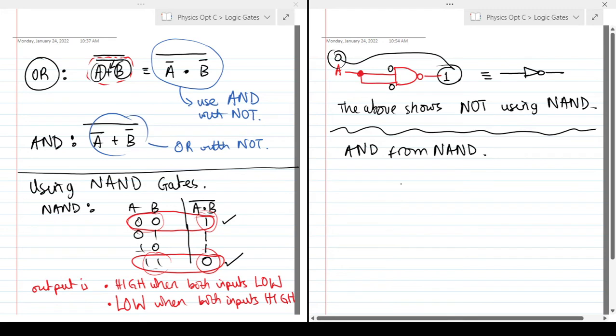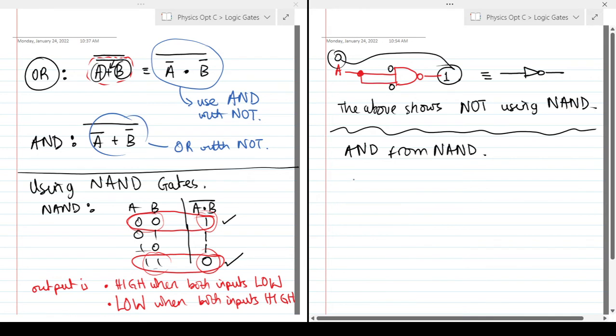Right. So to produce AND operation from a NAND gate, NAND is already the inversion of an AND operation, right? We already discussed that when we did the basic truth table for NAND, that NAND is the inversion of AND. So if I want to use a NAND gate alone and produce AND operation from it, I just need to invert the NAND operation.